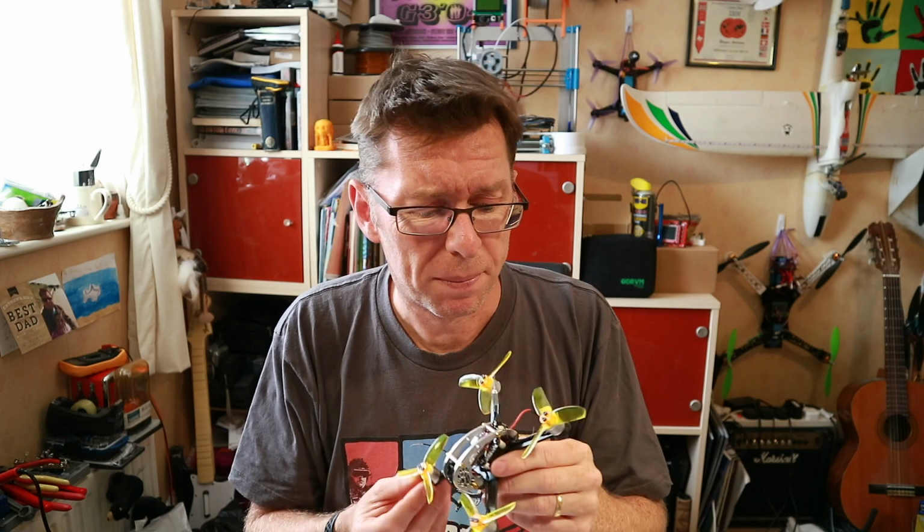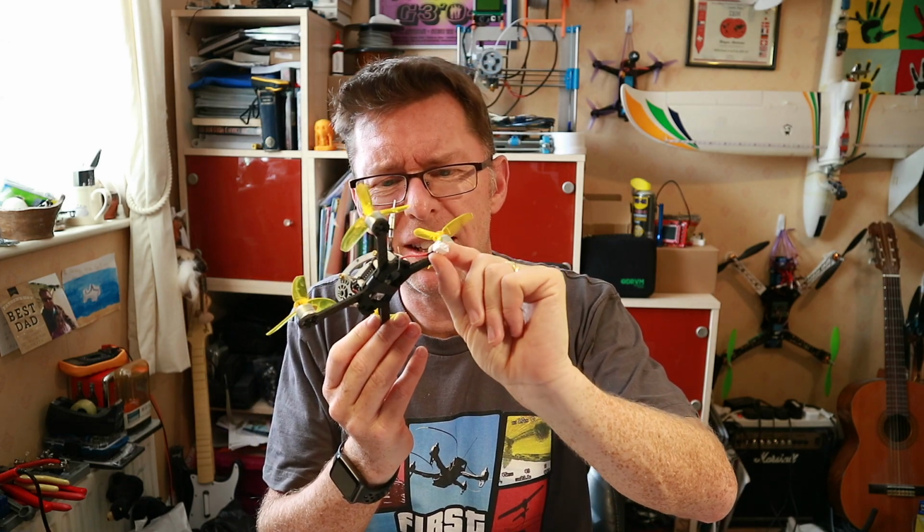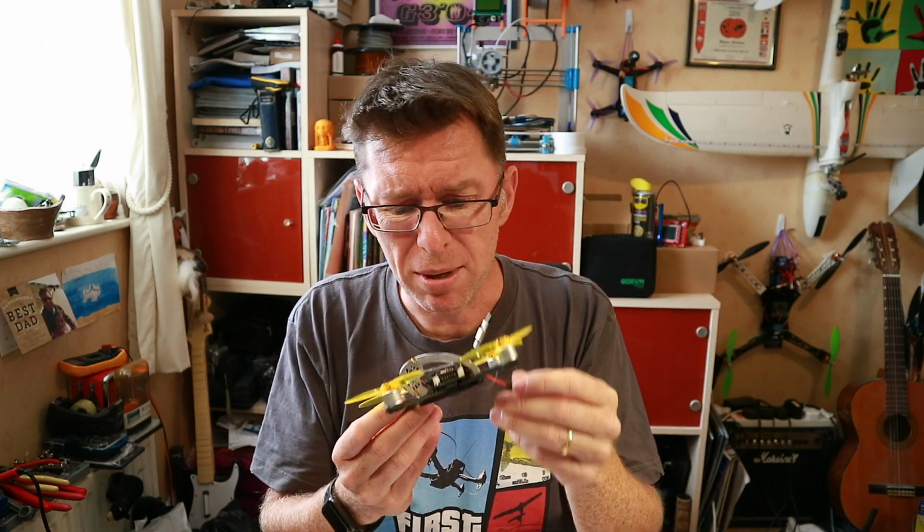So what could have been improved? Why on earth are they using a balance lead connector here? I think I'm going to have to swap that for a JST. I mean, it worked, there were no brownouts, it just seems really weird.